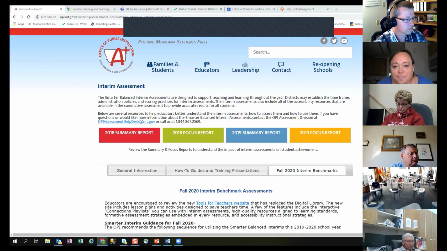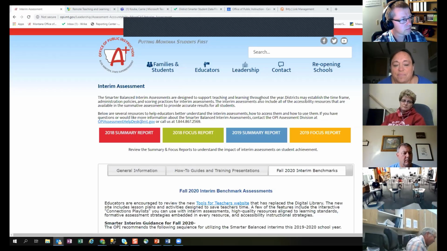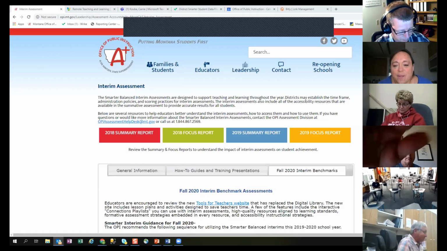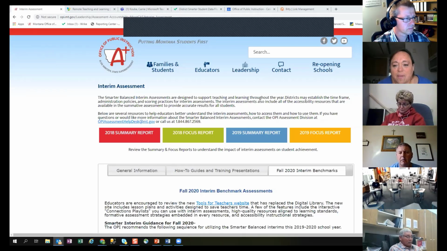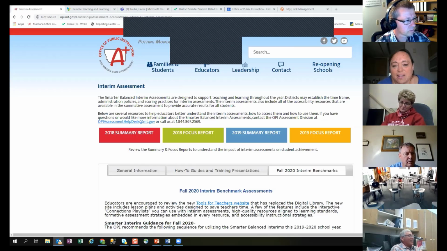And so now we're left in a place of looking at testing results for 2021. But part of the results, we have to be able to do a growth measure. And because we don't have 2020, we're going to have to figure out a way to show that growth in order for our schools to be measured. So we really want to have some options, because using test results from 2019 to 2021 is not really going to be effective. So we would like the ICAs to be given at the graded, 3rd through 11th grade, so that we can really take a look at growth for our students and really be able to have some possibilities.